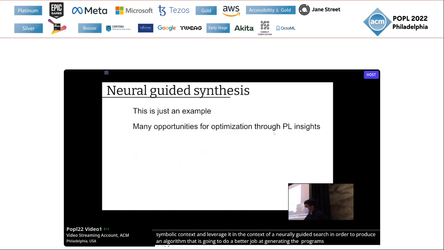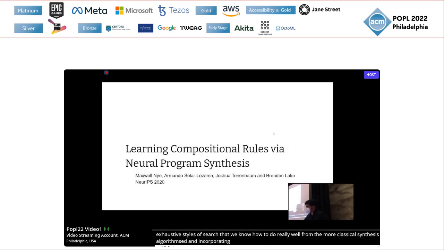And there's many other examples of these, including, for example, approaches for incorporating the more exhaustive styles of search that we know how to do really well from the more classical synthesis algorithms and incorporating them into the search.